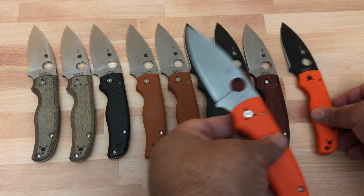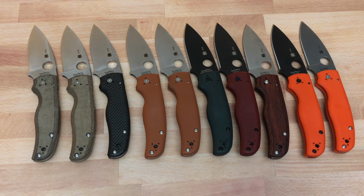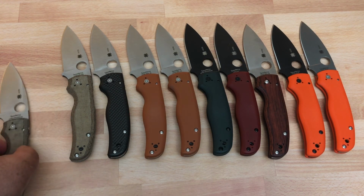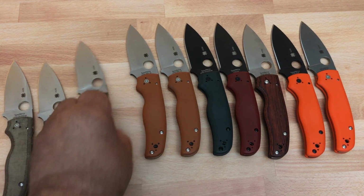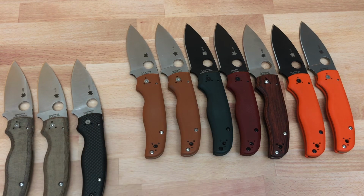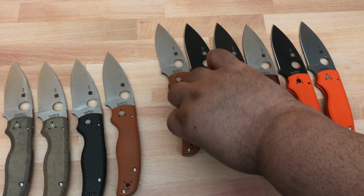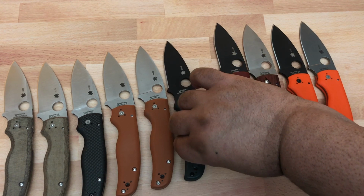Those, my friends, are the sprint runs and the producer exclusives of Shamans. And you just can't find them. You can find them on the secondary market, costing more than a fancy Chris Reeve knife. I think all I want to keep are three of these.